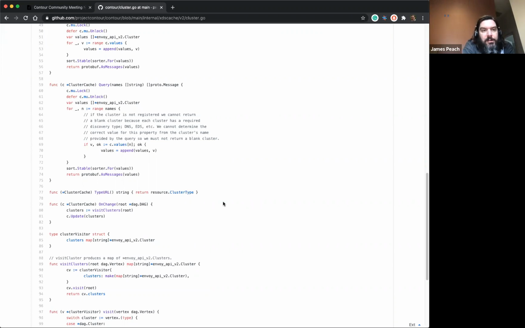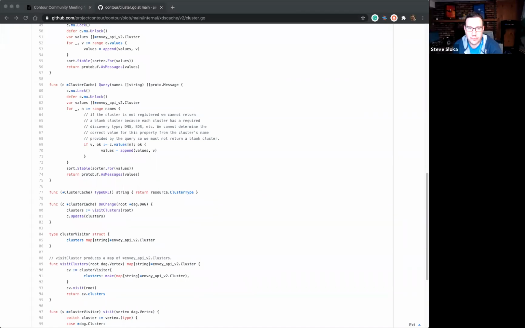I mean, the specific thing in these resource caches is the visitor and the type URL. But then, as you say, the rest of the code is pretty generic. So maybe you could just have a standard one. Maybe you could take the generic code and make it one thing.